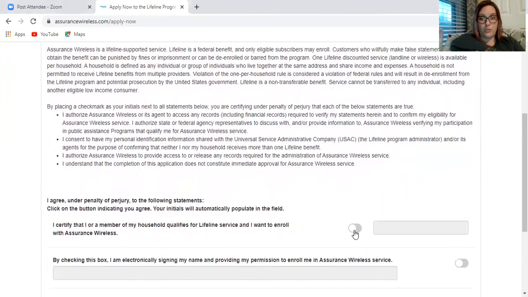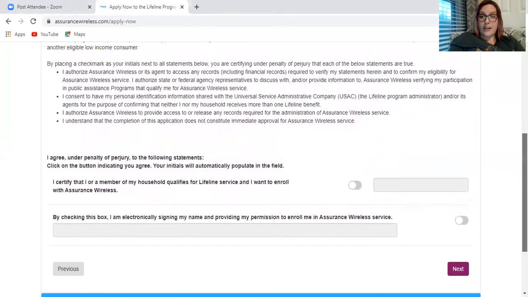Again, it's usually your client who is qualifying for themselves. So you're going to click that, and then you're going to click this button. I'm not going to click it right now, because when I do, it's going to fill in the client's initials right here, and when I click this one, it's going to fill in their name. So I'm going to unshare again, but make sure you click both of them, then scroll down and push next. I'm going to stop sharing and do it for my client right now. Click button 1, click button 2, and then I am going to push next.